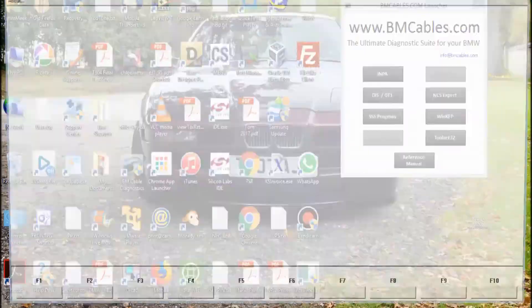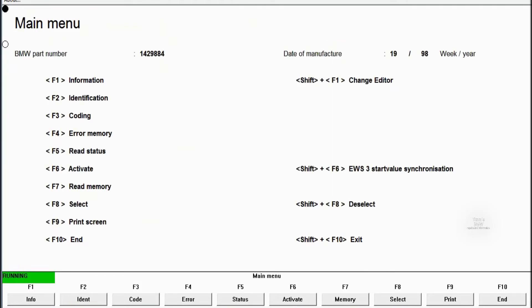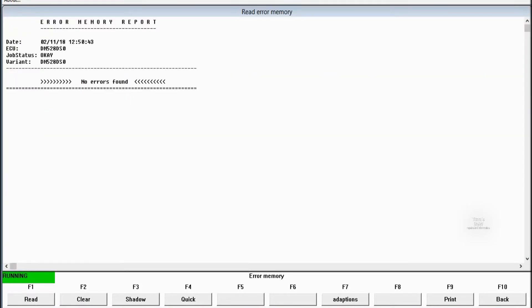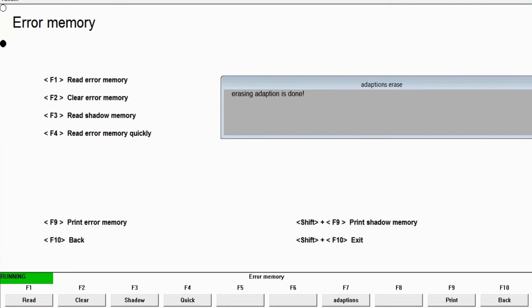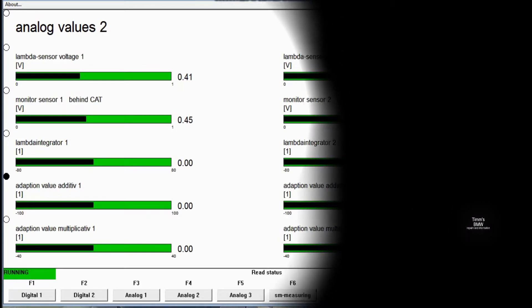Let's start up the engine and leave it running for three minutes. It's on my E31, the V8 engine, the M62, but this routine works on any BMW engine which you can put Zimper diagnostics on. Check the error memory first just to make sure there's no problems — there isn't, and you won't get an error from a vacuum leak of that size, it's too small. The first thing we'll do is clear adaptations with F7, that gives us a good starting point. We're going to use the analog values to find this manifold leak, using three values to do that.